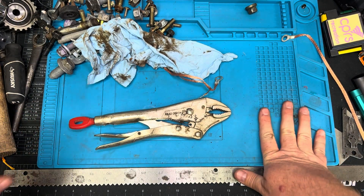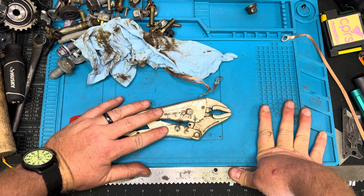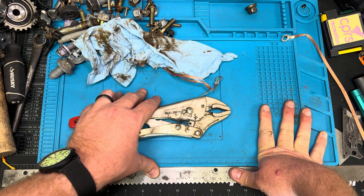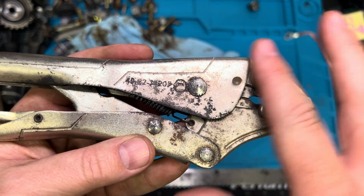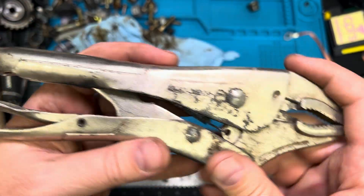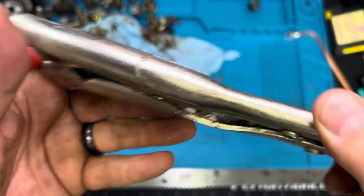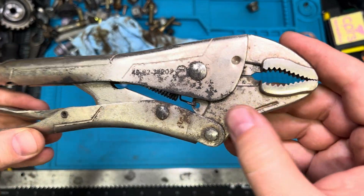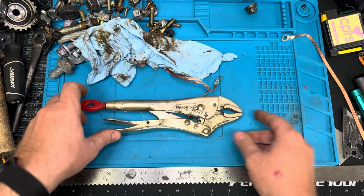Now it took a little bit longer than anticipated. I feel like the electrolysis process with this machine is a little slow going. But I've done the chemical process as well, and the chemical process tends to strip off — if you're not careful — even more. It'll actually get underneath the nickel plating or chrome plating and really start to pit at it — it acts like an acid. In this case, it actually just releases the rust. I don't see any spots on the plating where it did any adverse damage. So I would say that's a win-win. It's a slower process, but I think it's a more direct and precise process.